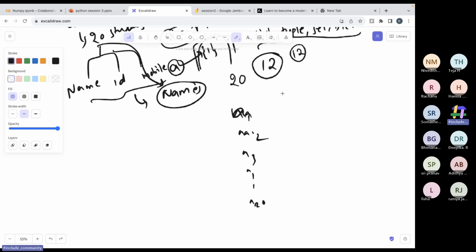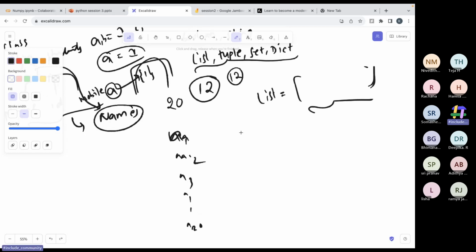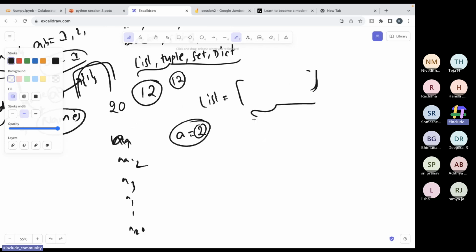So we have collection data types. They save all the values as a collection. If you have an integer data type, it only saves a is equal to 2, so only one data value is getting saved. If you want to save multiple data values as a collection, we have list.